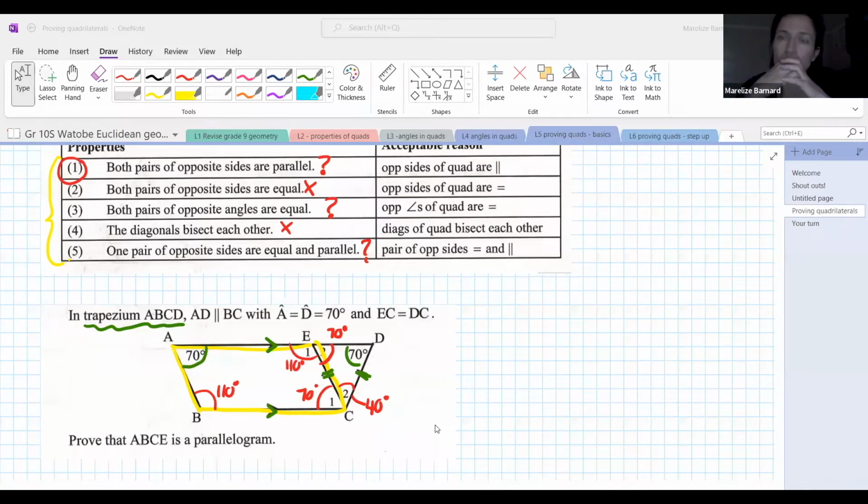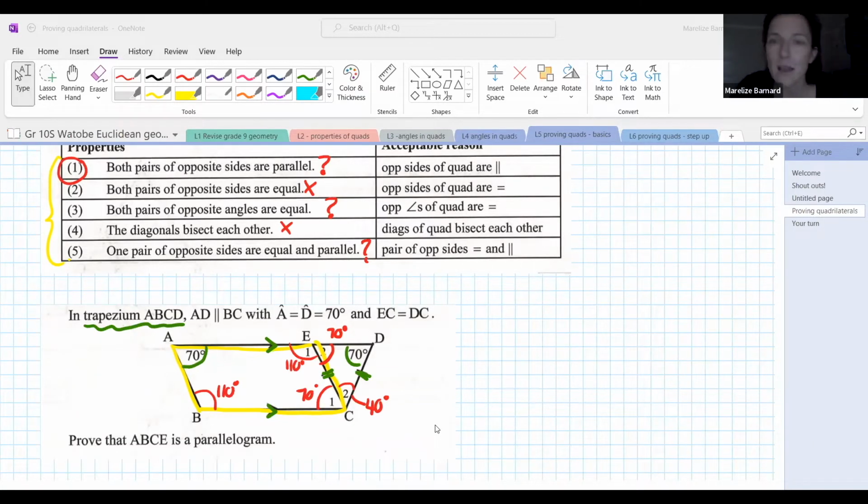Ma'am, I wanted to ask for C1, if you say the angle there is equal to 70 degrees, is it okay if you state the reason that it's alternate angles because of E2? No, we can't use because of E2. Oh, yes, that's fine too. Yes, perfect. Okay, thank you, ma'am.